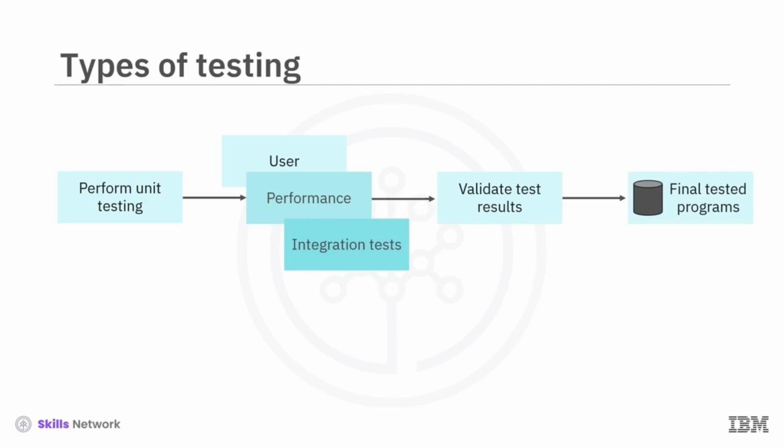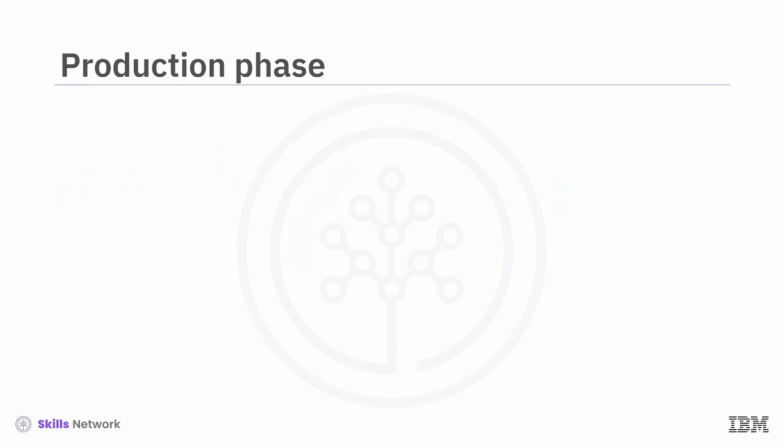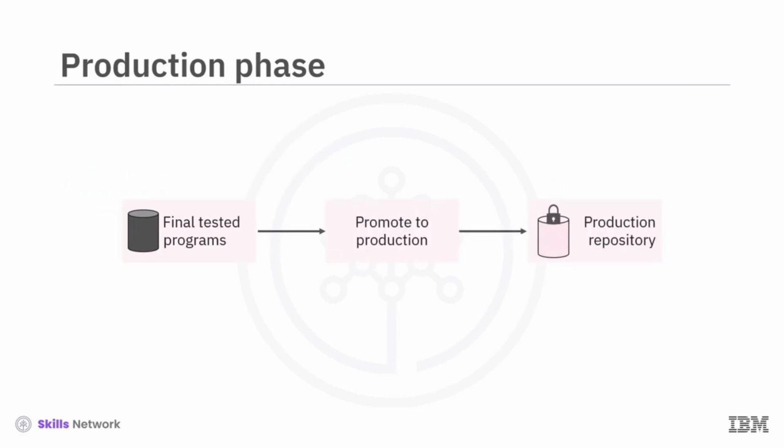After testing, you can generate a new application version and send it to production. Once in production, end users can access and use it. You must ensure that the application functions accurately and is available to users. When the application is in the production phase, it must remain in a steady state. In a steady state, you should not make any changes to the application.